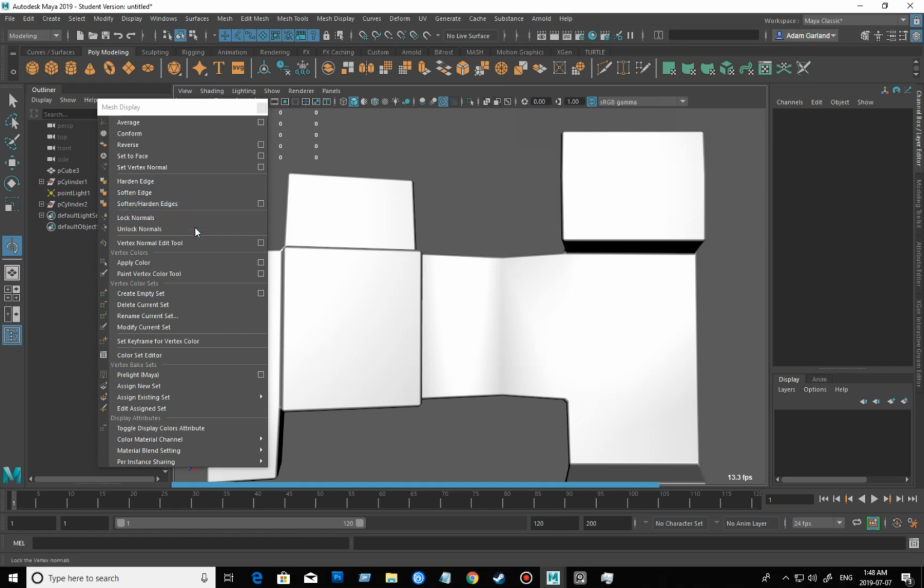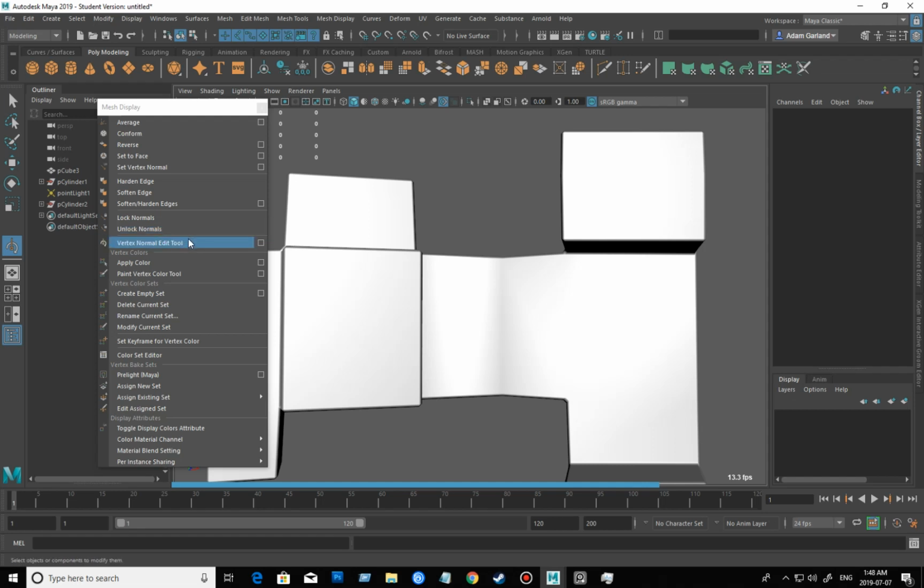Locking and unlocking the normals. Often you won't necessarily want to lock the normals, but there are some cases where you do, and so you can lock them. That might be useful before you export them to make sure that they remain where they're supposed to be. And then of course unlocking to get rid of any weird artifacts caused by locked normals. So those will be areas of your mesh that have turned black or shading in some kind of weird, bizarre way, providing it's not a Z-fighting flickering issue.